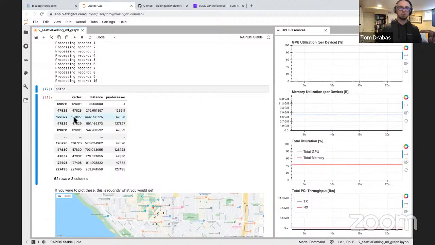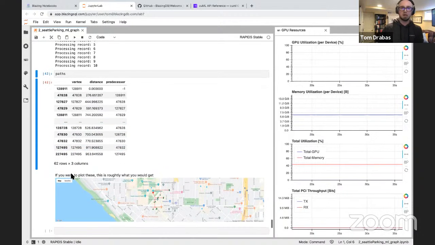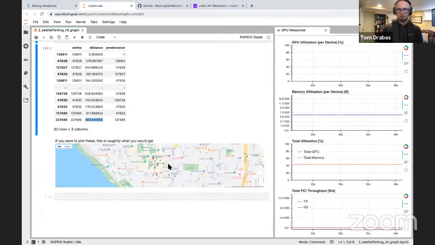And then we jump to 127827. This is for another 400. So this is the cumulative distance. Eventually, we will get to a parking spot. So in this particular case, it will be the parking spot with the 200,000 ID, and that's 953 feet. You can see we don't have the Gmaps here. I normally would have a Gmaps running here, but this is pretty much how you would walk to these parking spots had we had this plotted on a Gmap.